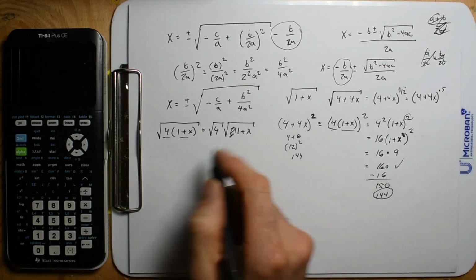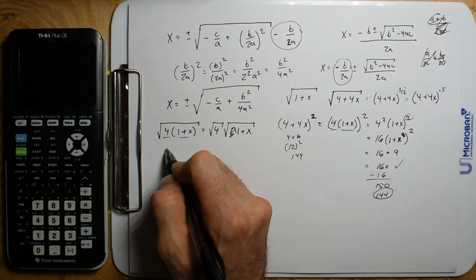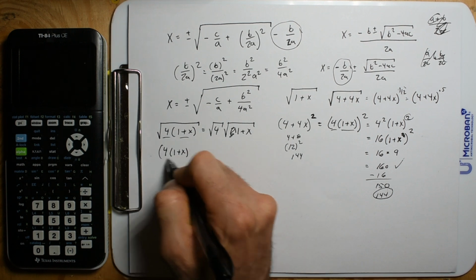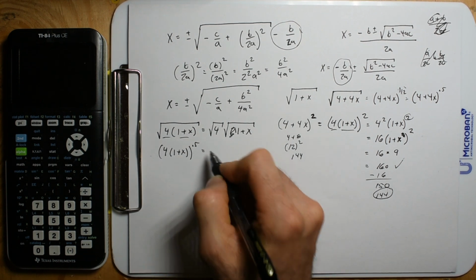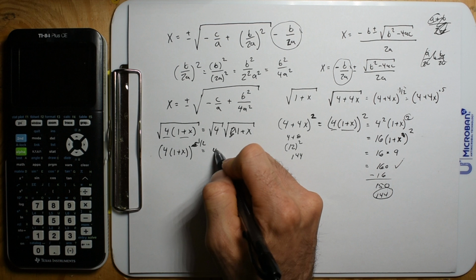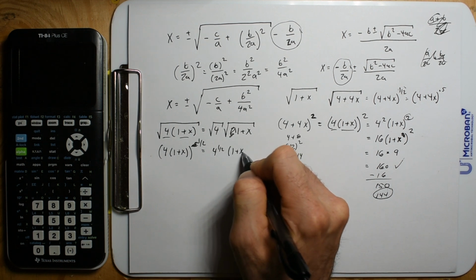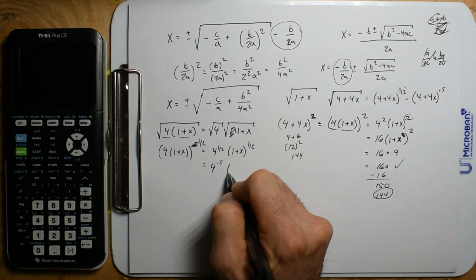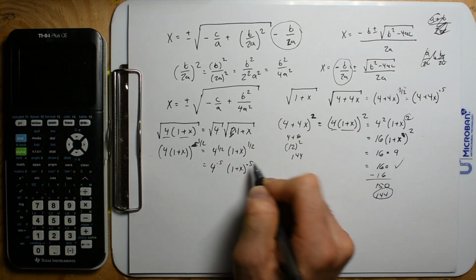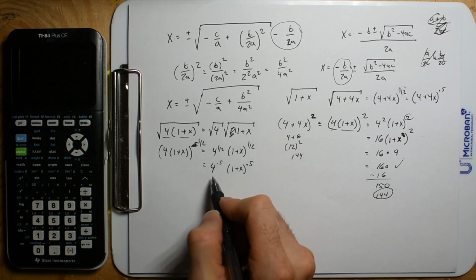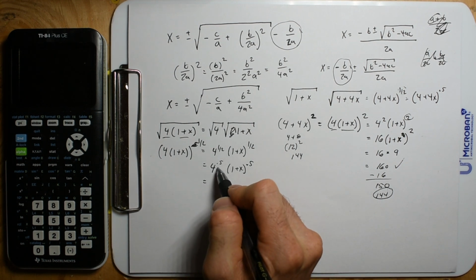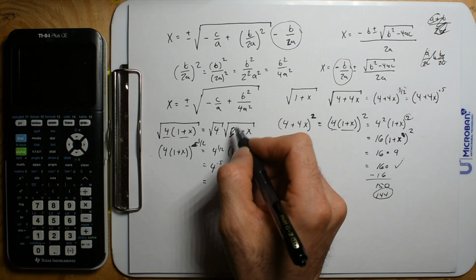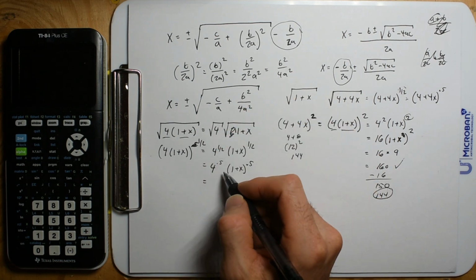Because if we did it this way, which I was a little bit confused about, it would be the same thing as 4 to the 1 plus x, or all to the 0.5. Well, let's do 1/2 for now. So this would be 4 to the 1/2, and then 1 plus x to the 1/2. No one does it like this, 4 to the 0.5, 1 plus x to the 0.5. But you could do it like that, and you just need to know that 4 to the 0.5 is 4 to the 1/2, and 4 to the 1/2 is a square root. It's definitionally a square root.